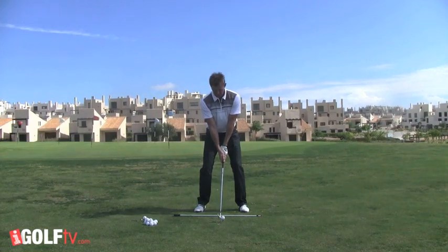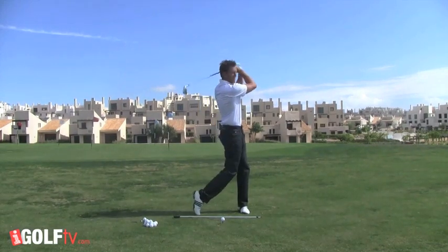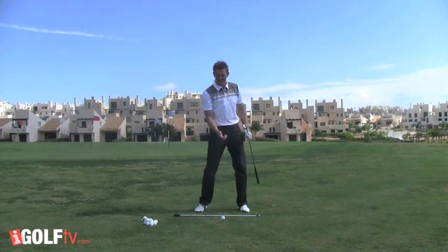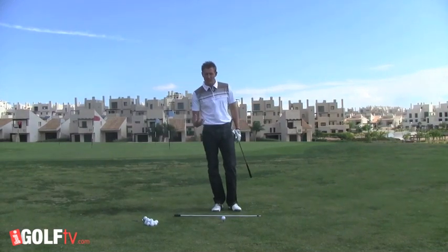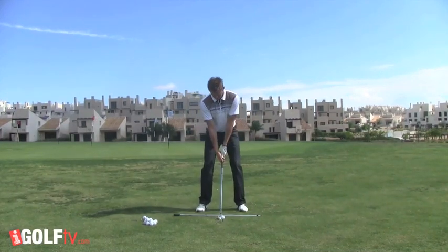Now, all I'm gonna do is make some swings and just try and get a full swing, but my body moving much slower. So I'm really gonna take control over my body. I'm not gonna let it get fast. I'm gonna move it back and move it through all under control. I'm just trying to get the ball down there to 120 yards. I'm under control here. Watch this now.